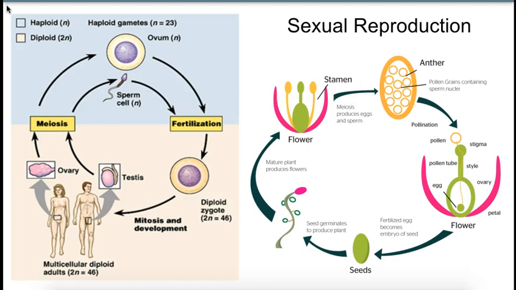Fertilization occurs, we have the seed development, which is now diploid, containing the full complement of chromosomes for that particular plant, and then the seed germinates to produce a plant which then matures into the flower that we can see. So we can see there a similar process to what happened in humans. We will review both of these in more detail later, but just at the moment, have a good look at that and try to keep all of this in mind as we move forward.